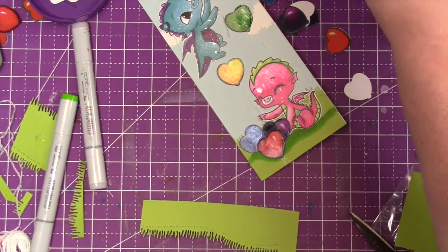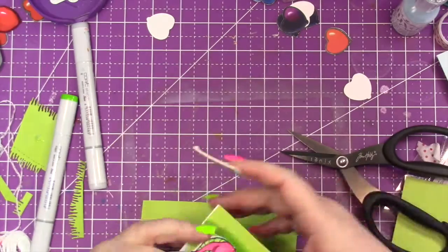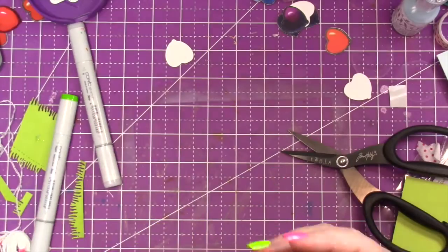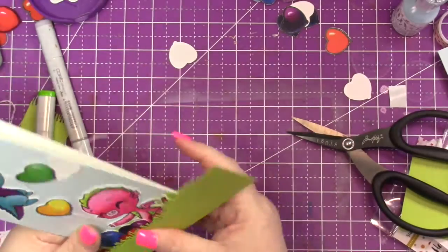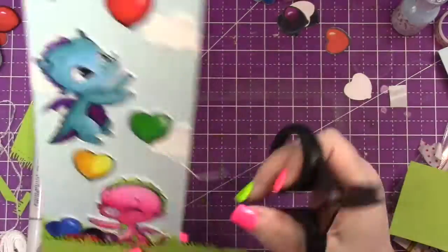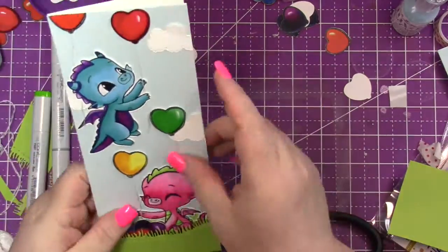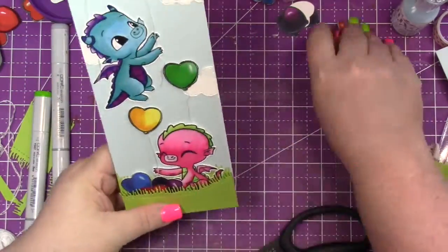So you can see here that I added some Copic underneath the dragon. I felt like I needed to ground him somehow, but I ended up not liking it. So I brought in another piece of this green that had been cut with the Lawn Fawn die, and I really, really like it now, because it feels like he's in a meadow or in a pasture or something like that. Pasture, I grew up on 80 acres, so some land. They're on some land.